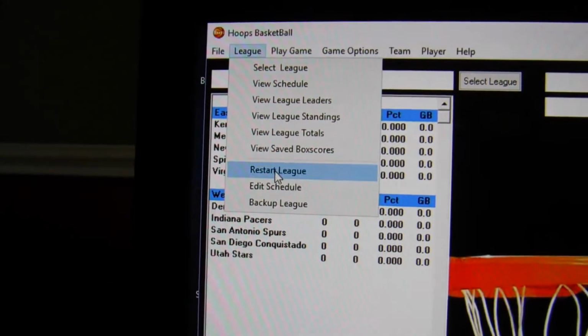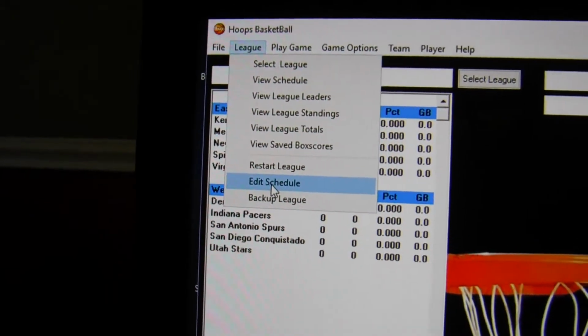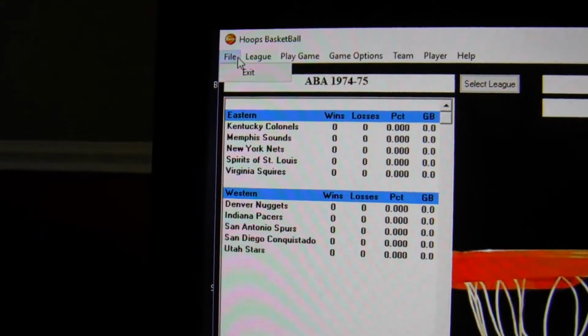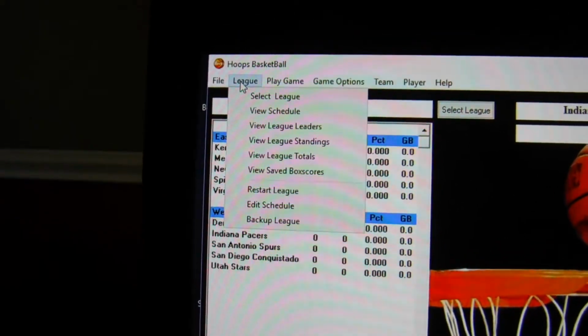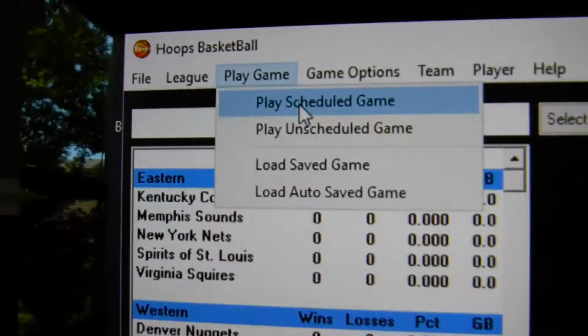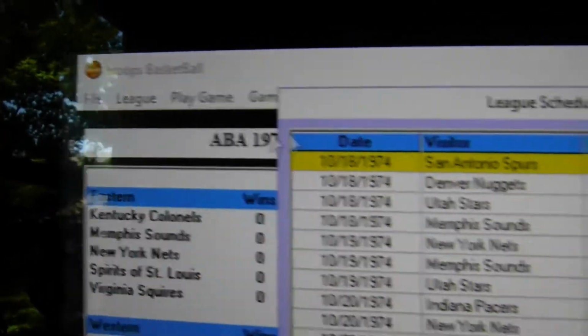You can restart the league, edit your schedule. You can add games. So if you're doing playoffs, that's where you would be adding your games to the schedule, or restart a new league and start a whole new set of playoff statistics. So anyway, let's play a scheduled game just for the heck of it. So you click down there.